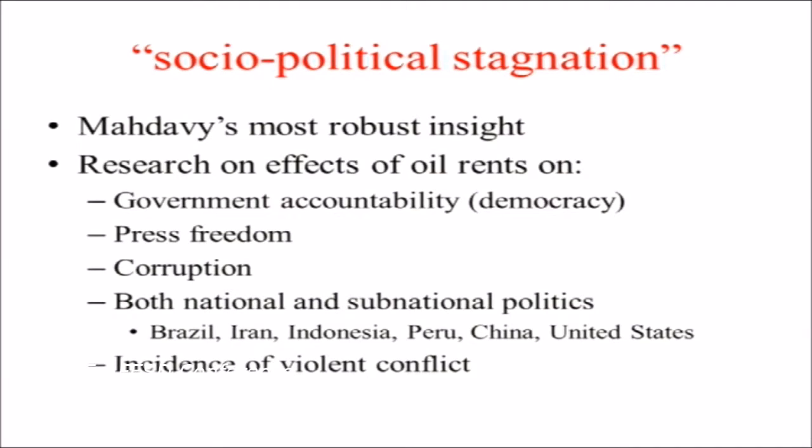And the frontier of this literature in the last 5 years, I think, has moved from cross-national studies and time series analysis of countries to subnational studies, where scholars have looked at Brazil, Iran, Indonesia, Peru, China, United States, and compared provinces or municipalities with resource wealth to similar ones without, and found the same kinds of political dynamics, the same kinds of problems typically at the subnational level that we observe at the cross-national level. So this has given, I think, scholars in this area a lot more confidence that we're not simply observing the sort of spurious correlations that we sometimes see with the cross-national analysis. There really is an important effect.